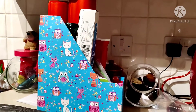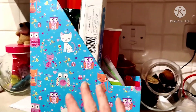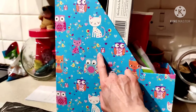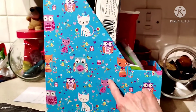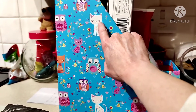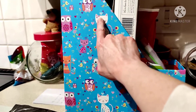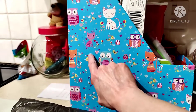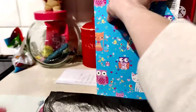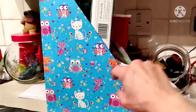Years ago I did actually have an organisation of this drawer and that's when I came across getting these magazine box holders. Ironically when I went to find some I didn't want to spend too much money on them. These are cardboard and I've got a cat design and owls. I think I got this from Tesco and I've actually got another one that holds magazines, which is their true purpose.